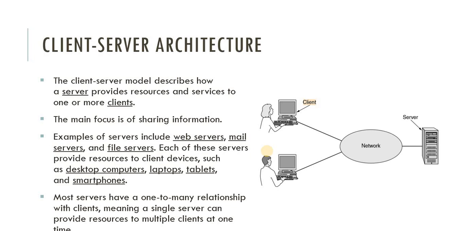So that is a brief about the client-server architecture. I am just providing the information that there is more than one client connected over the network. There is only one server, so the relationship is one to many: one server and many clients, and all the clients and the server are connected to the network, and they are communicating with each other. So let's understand how client and server communicate with each other.